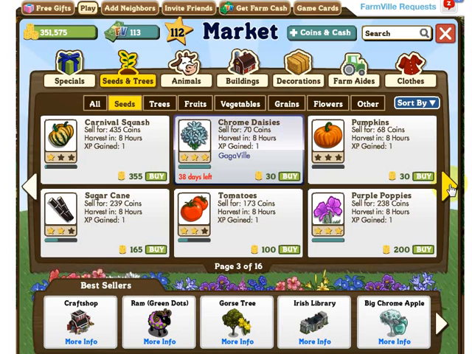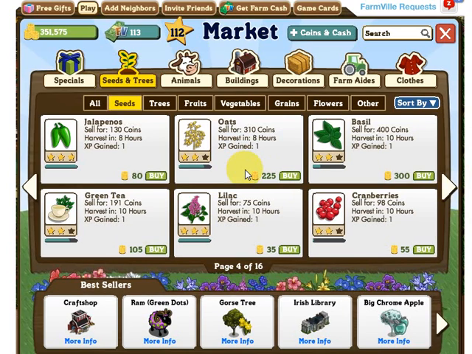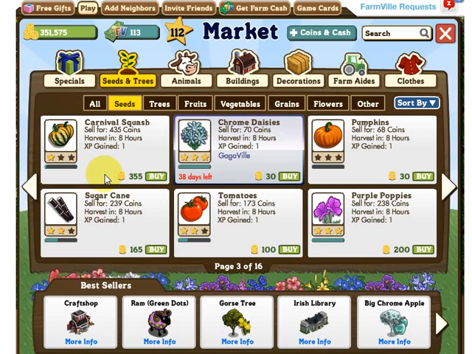For a period of 8 hours, oats beats all the other crops in profit hands down with 8.8 coins an hour, and it is also required for bakery recipes. Carnival squash is also quite profitable at 8.1 coins an hour, but it can't be used for crafting.